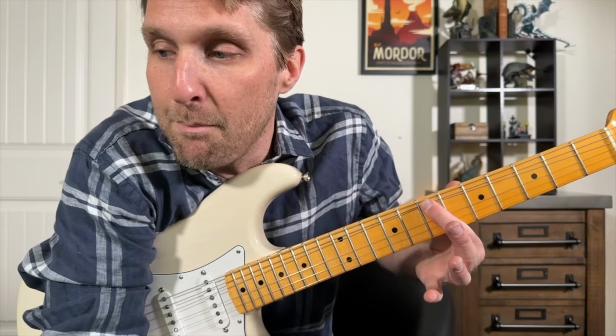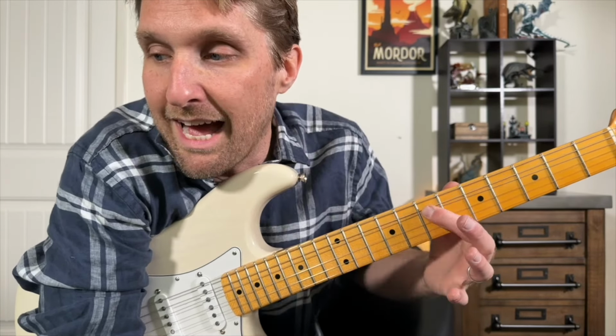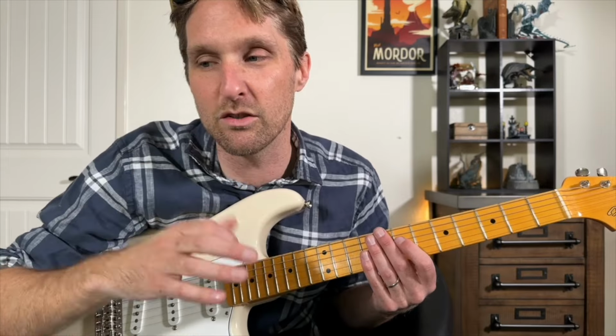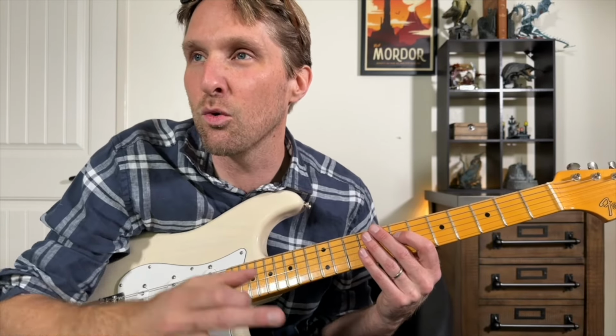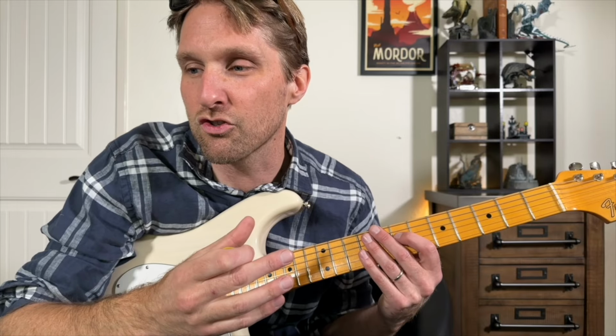Now notice, I'm actually bending the string down. Whether you bend up like that or bend down like that, you're always bending the note up. Unless you do some fancy weird stuff, there's no way you can bend a note to a lower pitch.